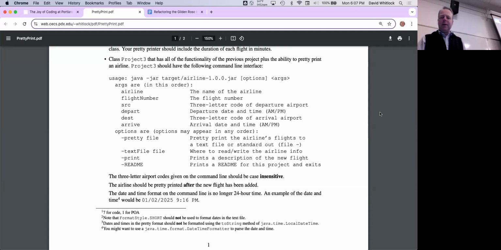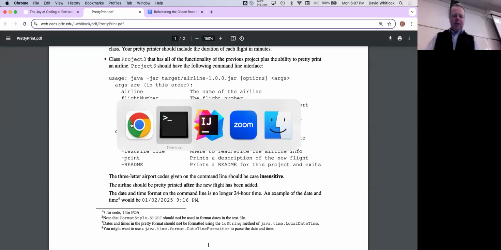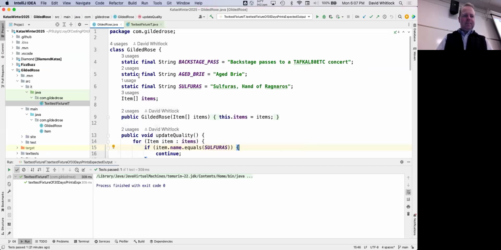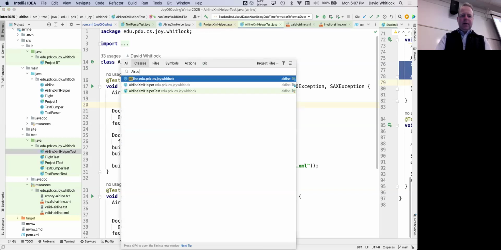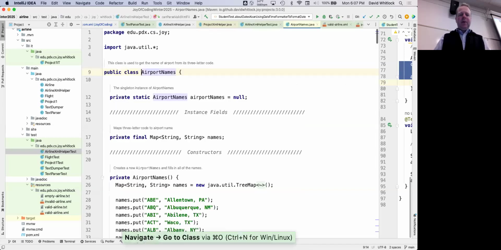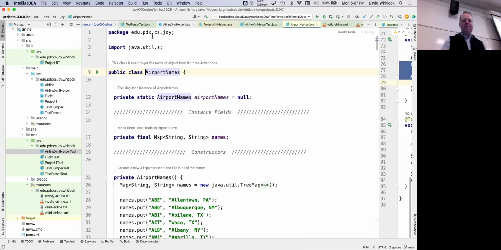Could I elaborate on take advantage of the EDU airport names class? Yes, I'd be happy to. Okay, airport names. So here I am in the code. So airport names is a class. This is one of my classes, not one of your classes.